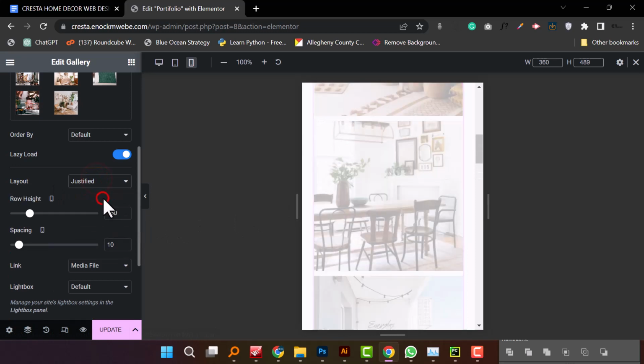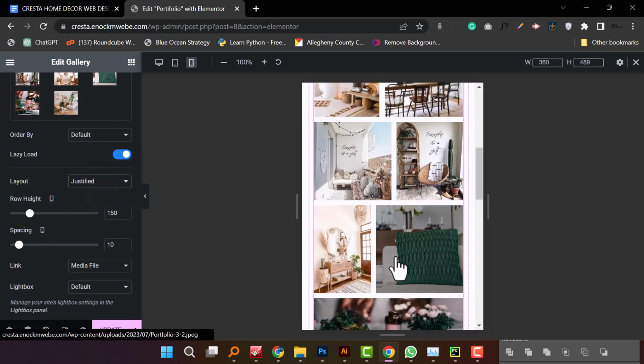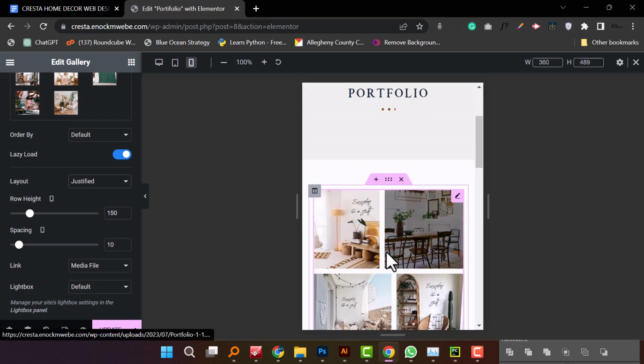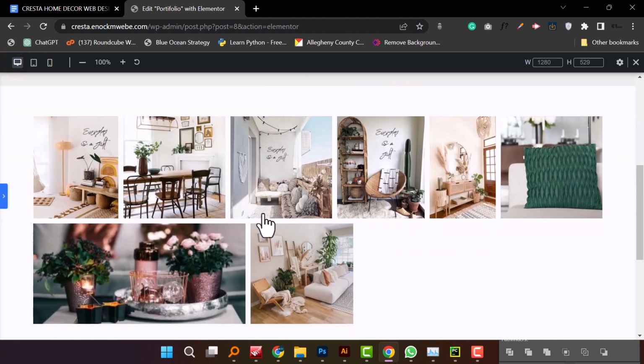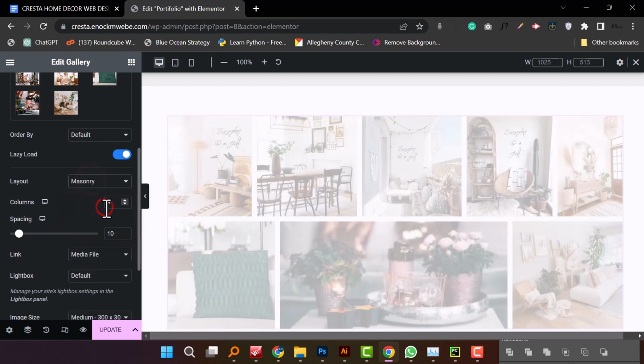Yet if you leave it at justified, then it's going to look like this. Now one way to go around this is to create another gallery, one that will be displayed for mobile and one that will be displayed for the desktop version. So let's do that, because we want to keep our page looking fresh. So this is justified, but let's change it to Masonry.